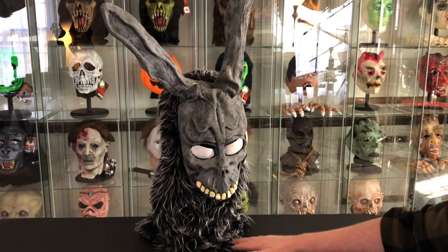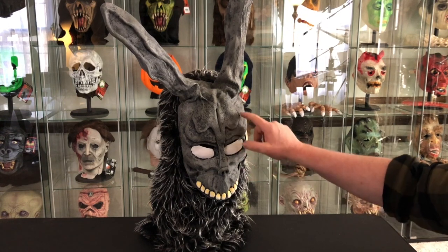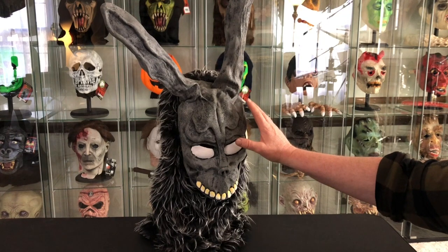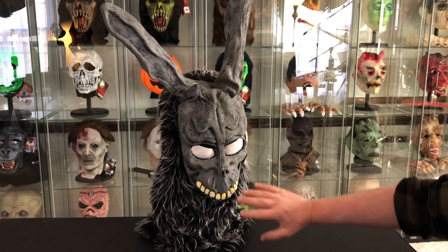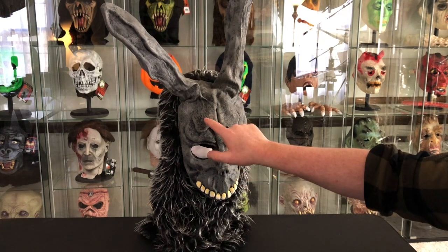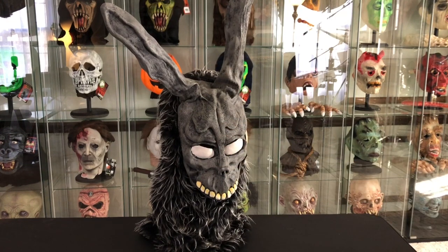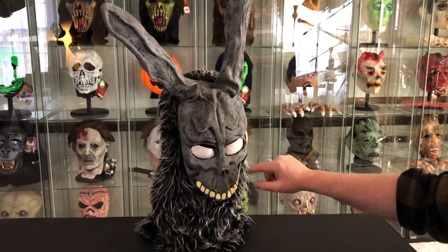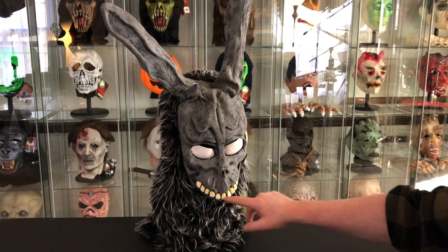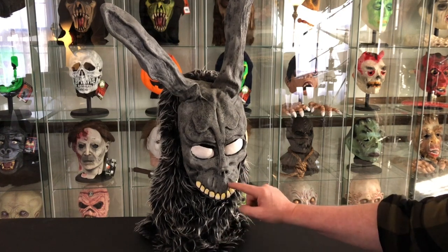Another issue was a little bit of sloppiness with the paint. Now the paint is pretty good on this. You can see it looks like it was probably black first, and then it has the gray wash over top. It looks pretty good. But when they painted the eyes, there was a big drip of this white paint right here on the forehead. And I managed to get that off and then touch it up a little bit where that was. And also the teeth are white with a yellowing, and there was a big drop of that paint right on the face above the teeth.